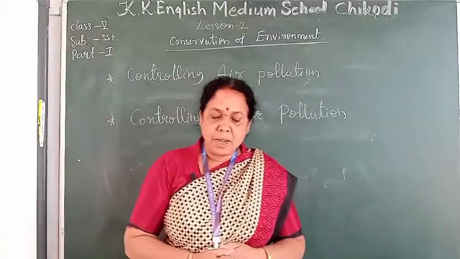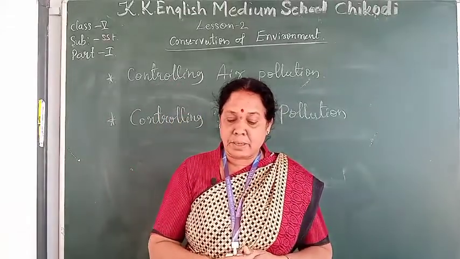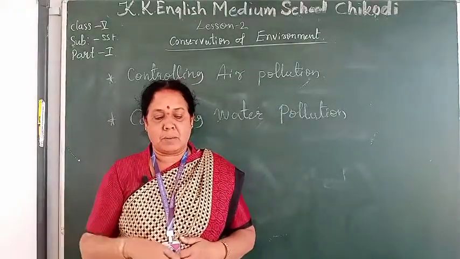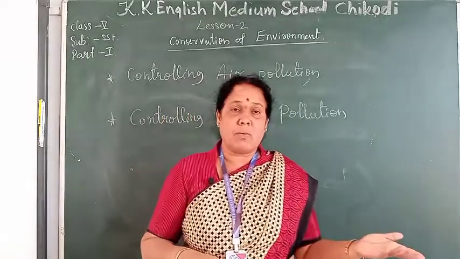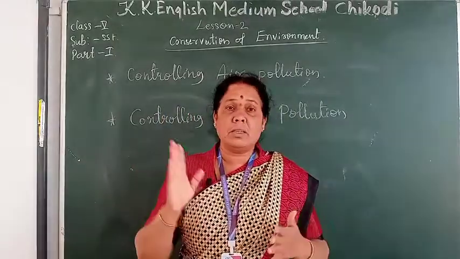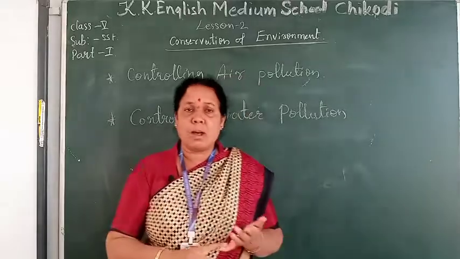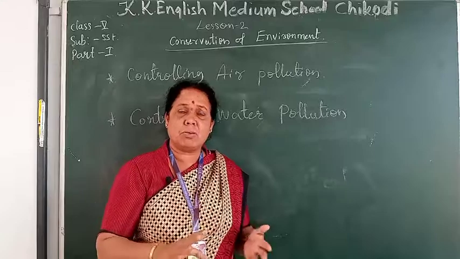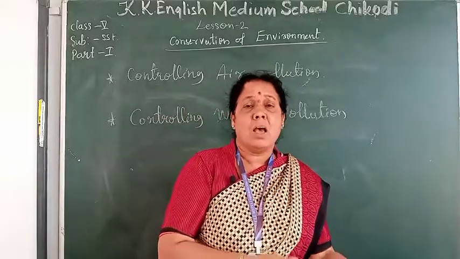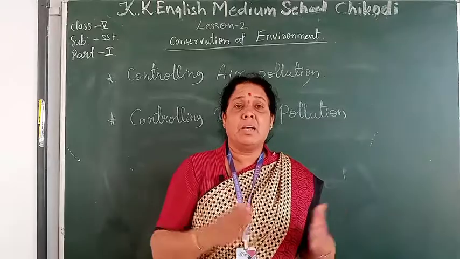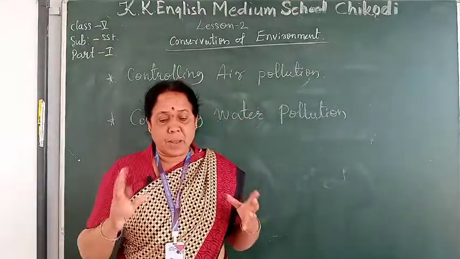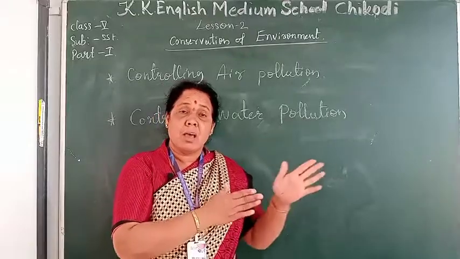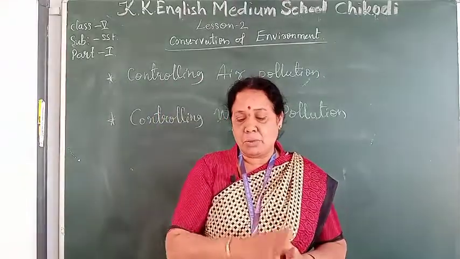The next one is prevent the use of chemical soaps and detergents in rivers and ponds for washing, bathing or any other purpose. Yes, mostly in villages, people wash their animals, cattle, utensils, clothes, and even vehicles in the water body. While washing these things, they use chemical soaps or detergents. It is harmful to the water animals, so it should be avoided.